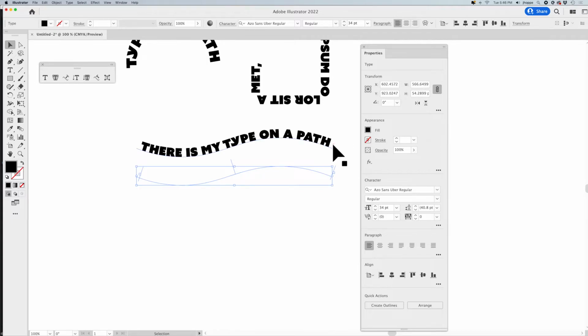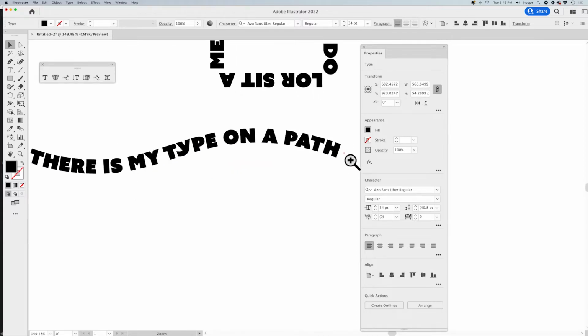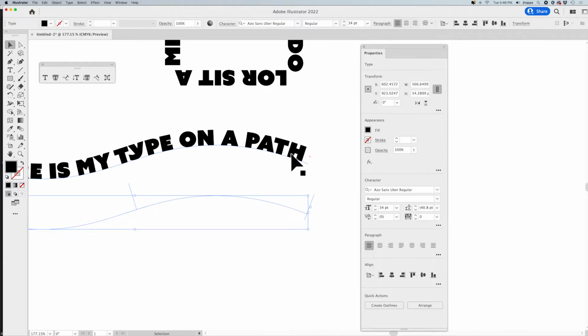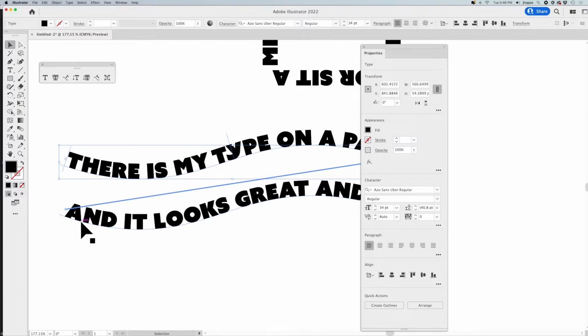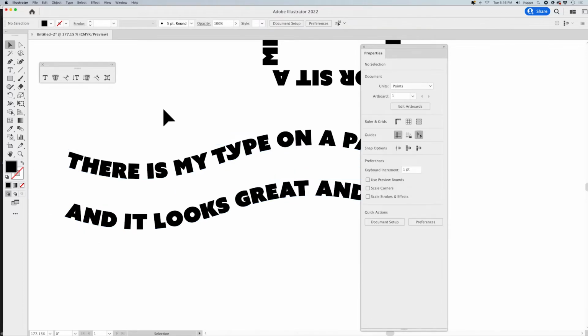You'll notice that there's a red plus here. Let me zoom in on this so you can see. You can see there's a red plus here, showing me that my type is overset. If I go in and I select that plus right there and I click on it and I get my loaded cursor, I'm going to go back and find my path right here. You can see I have that link. This allows me to then link to another path, whether it's an open or closed path. Doesn't make any difference. Okay, it could be a shape or an open path here. This allows me to link the text together.